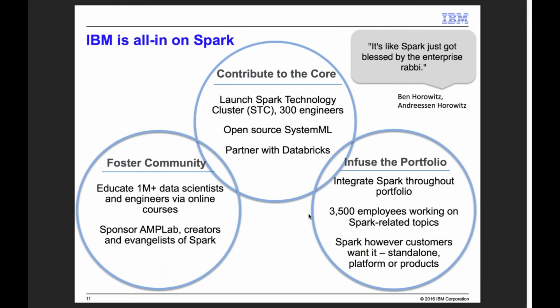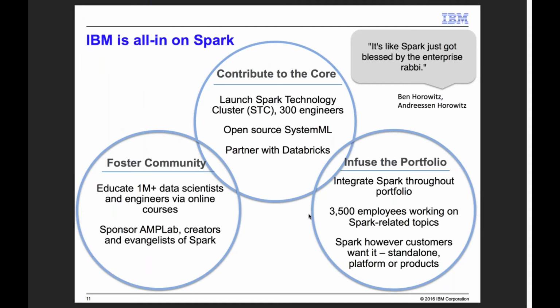So taking a step back, we covered generally why Spark, and now I'm going to spend a few minutes on what IBM is doing in the Spark space, and then we will spend time on the key core concepts. So IBM is adopting Spark into their strategy, mainly in three areas. One is contributing to the core, meaning there are a lot of developers from IBM working with the open source community to enhance Spark and many other libraries.